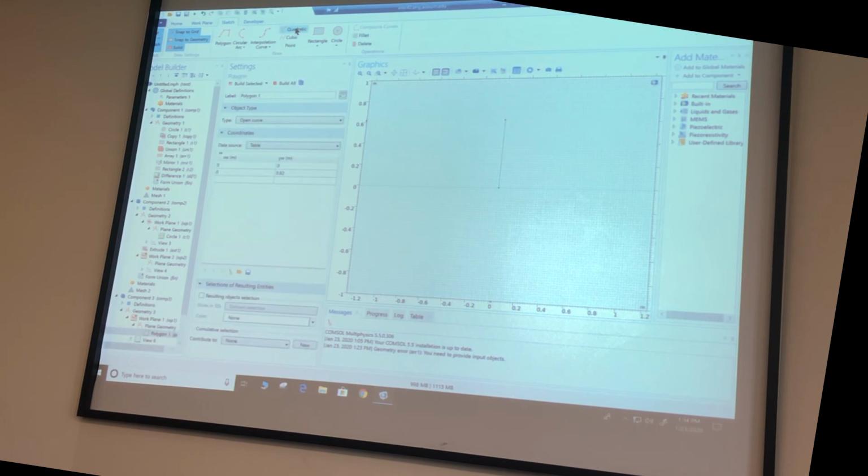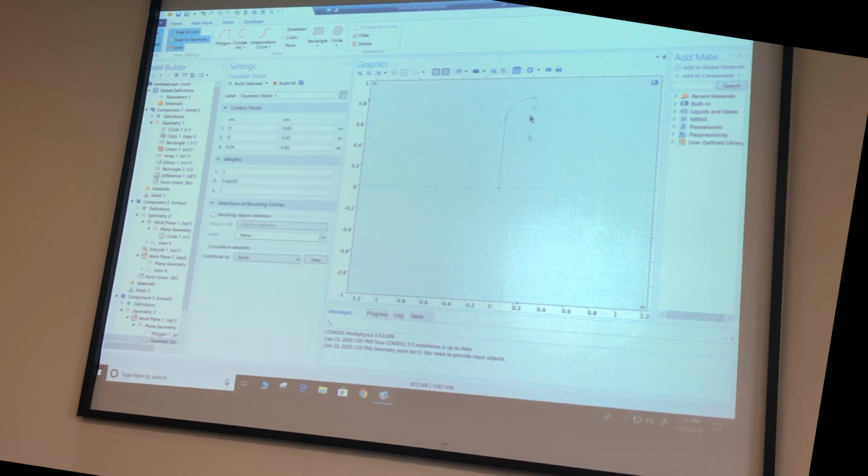Then let's do quadratic. Left click. And then here's some center point. I left click. And then this point right here is going to be my, dang it, sorry. Let me do it over again. So left click, and then another left click, then right click. Okay, that draws that.